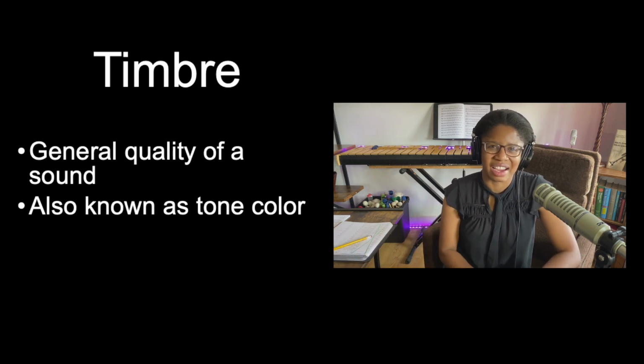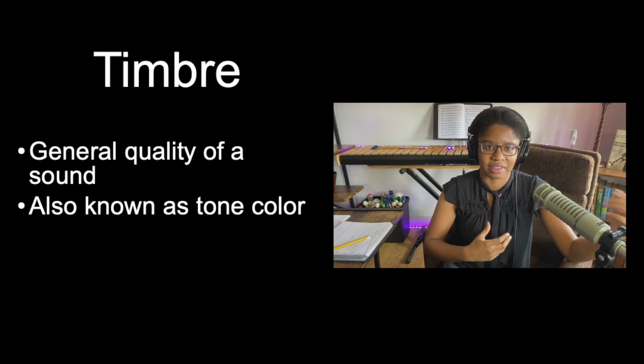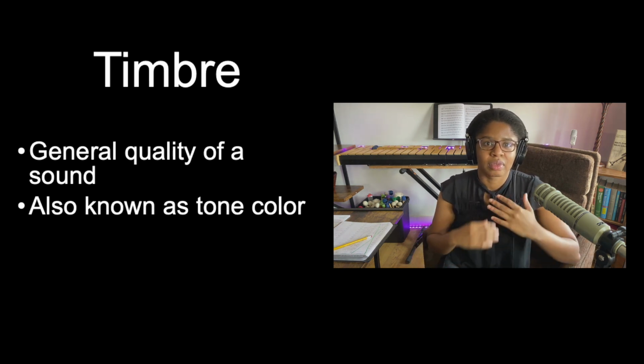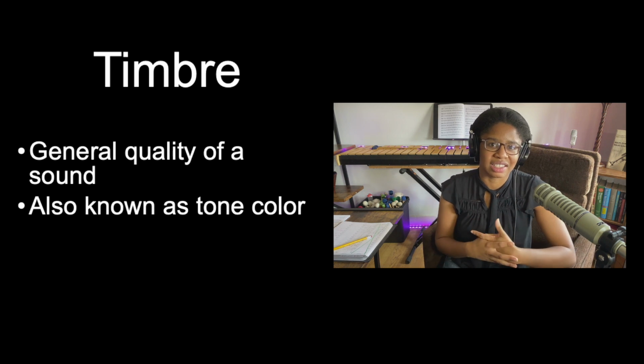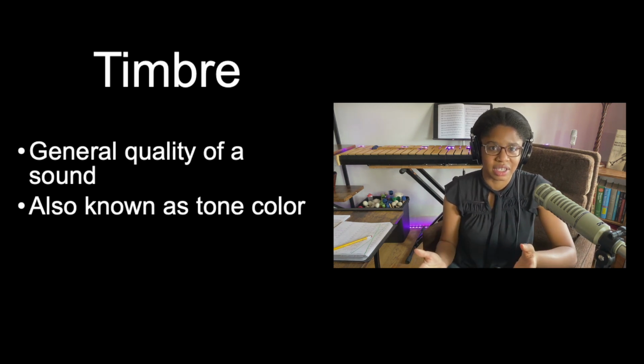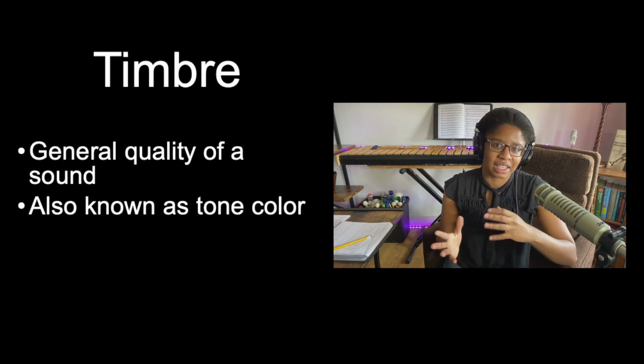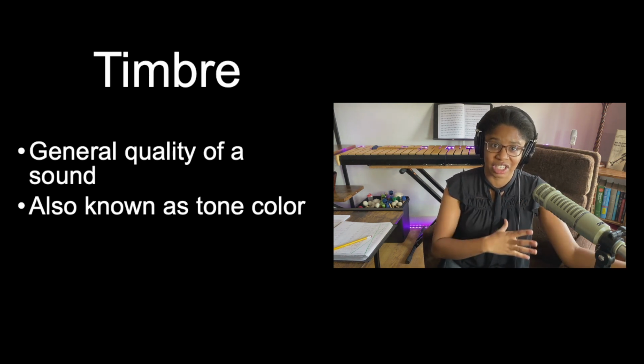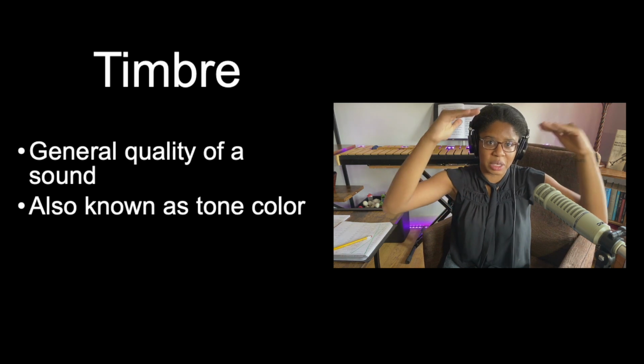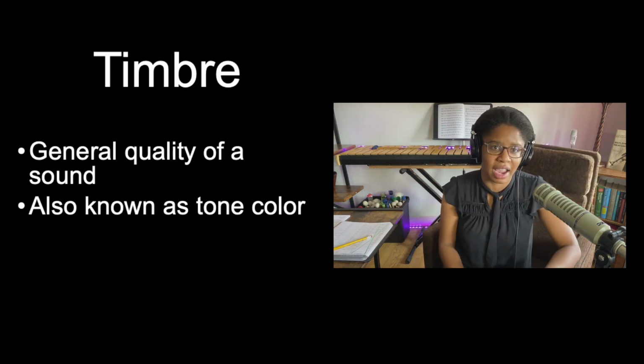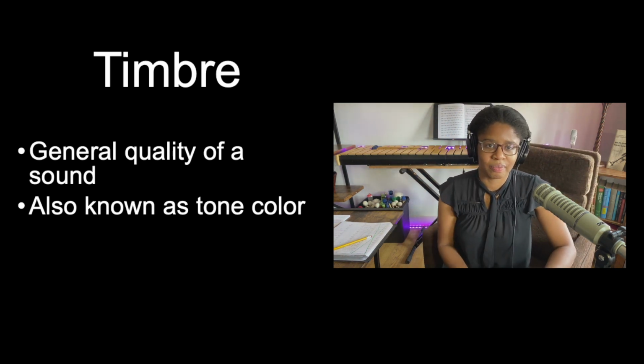Or a guitar and a piccolo. Timbre is based off what we call the harmonic series, which is going back to the idea of frequency and pitches and all of the different frequencies that exist and combine when we make a sound.